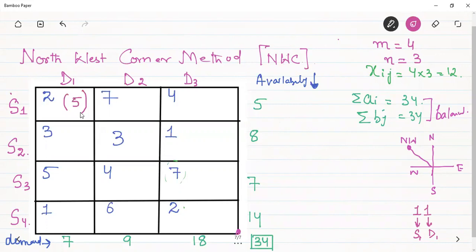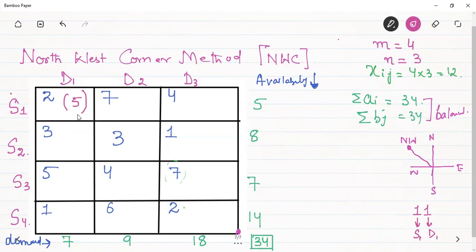So I am going to fill this cell first, but source 1 has the capacity of 5, but destination 1 has the demand of 7. Only whichever among them is the minimum, 5 or 7. The minimum is 5. Therefore, only 5 units can be allocated to this cell because source 1 की capacity खत्म हो जाती है after allocating 5 units. Okay, isn't it? That means x11 is 5. x11 means source 1 से destination 1 तक कितने units जा सकते हैं? That is 5 units जा सकते हैं, है ना? 5 units जा सकते हैं.